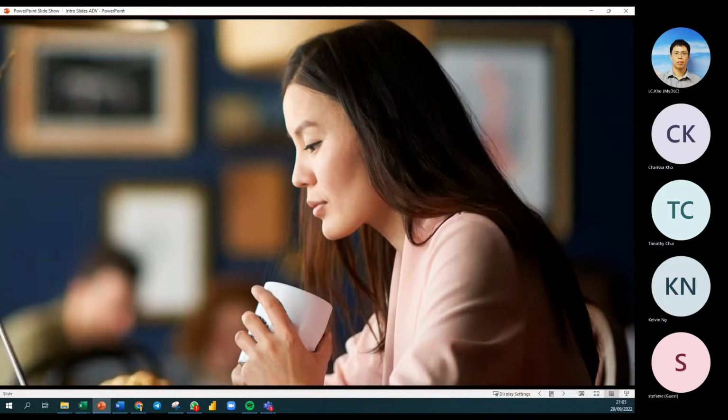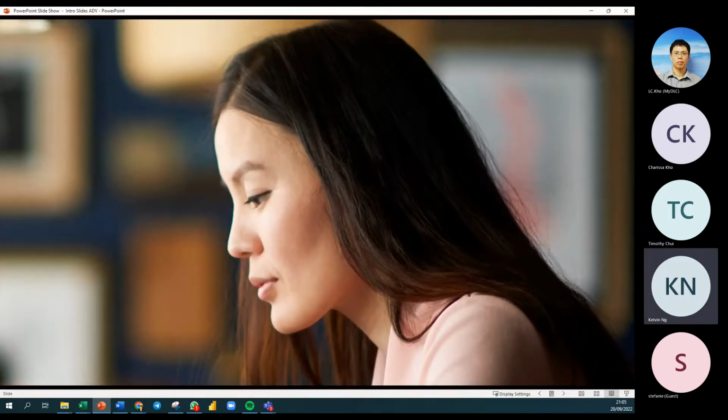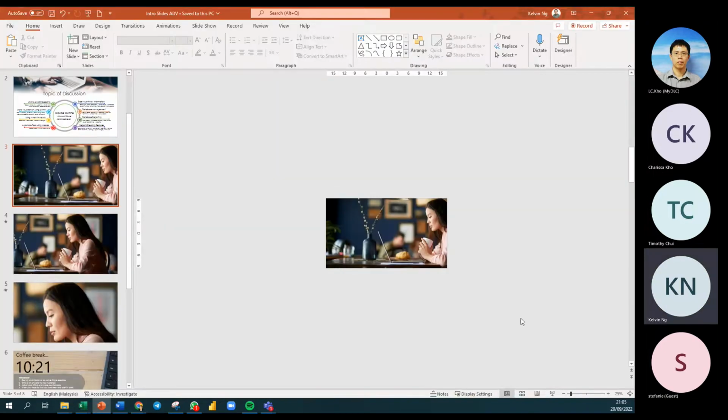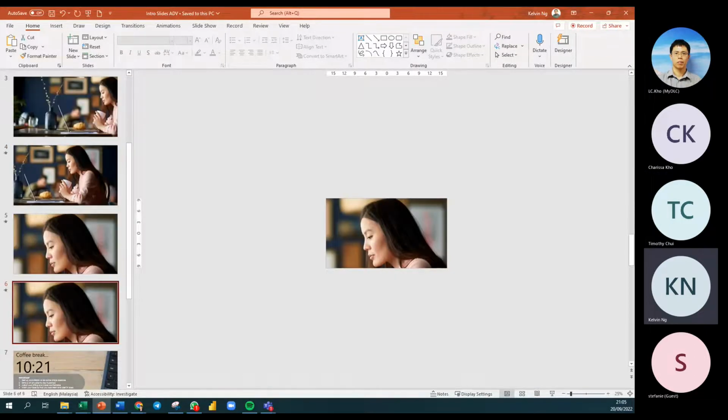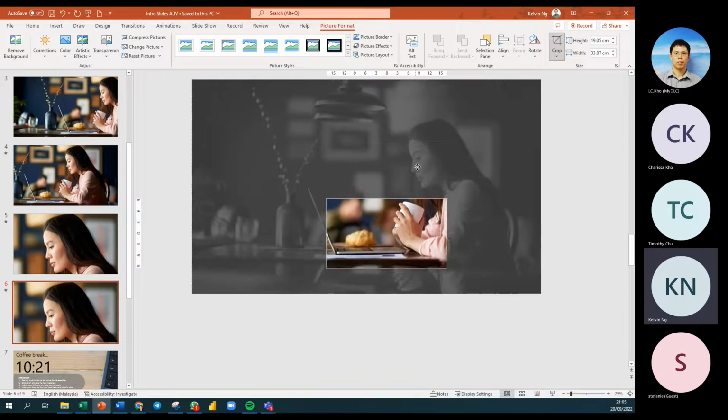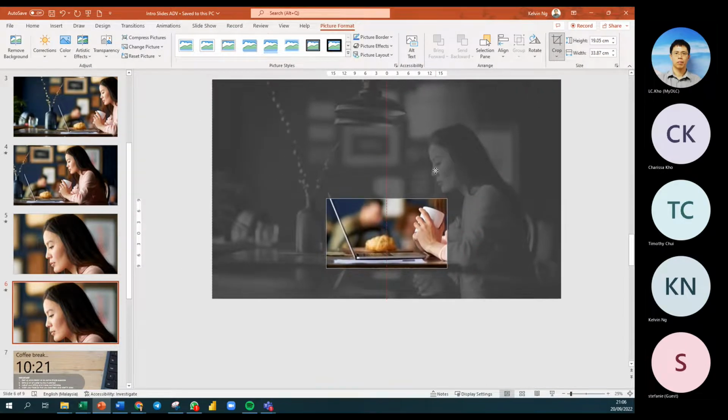Then you will go in. You get the idea? Yeah, zoom into a certain place. Then if I duplicate it again, this time I move this picture to her glass, here.